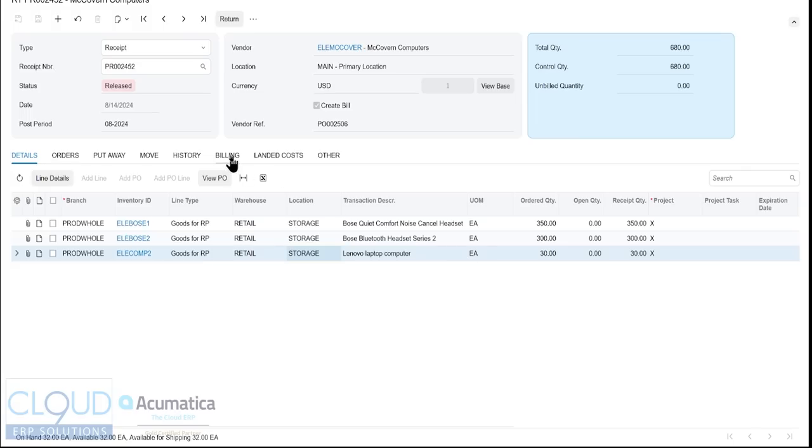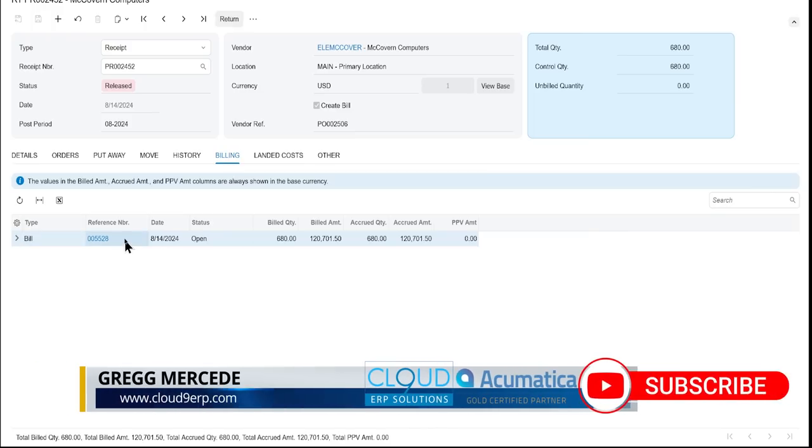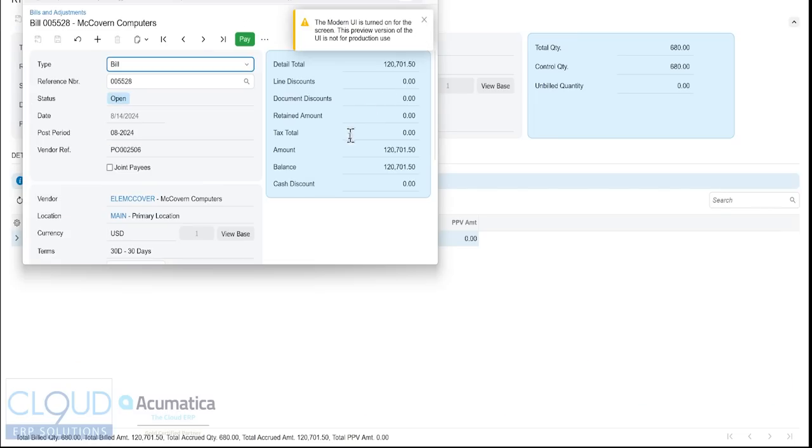The other thing we can do, if the vendor doesn't know how to look up purchase order numbers, is go to billing, and here is our vendor invoice number. Now you can't see the vendor's reference number. You can only see our reference number, but if you open it up, you can communicate with the vendor that this is the vendor reference number, which again, in our demo database, just so happens to be the purchase order number. Not likely that that's what it is. The vendor would have given you a different invoice number. But regardless, you can communicate this now and have a conversation.